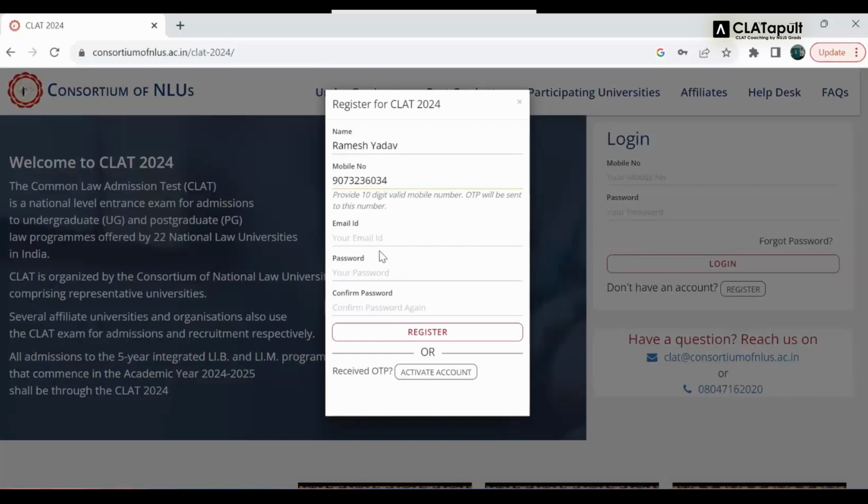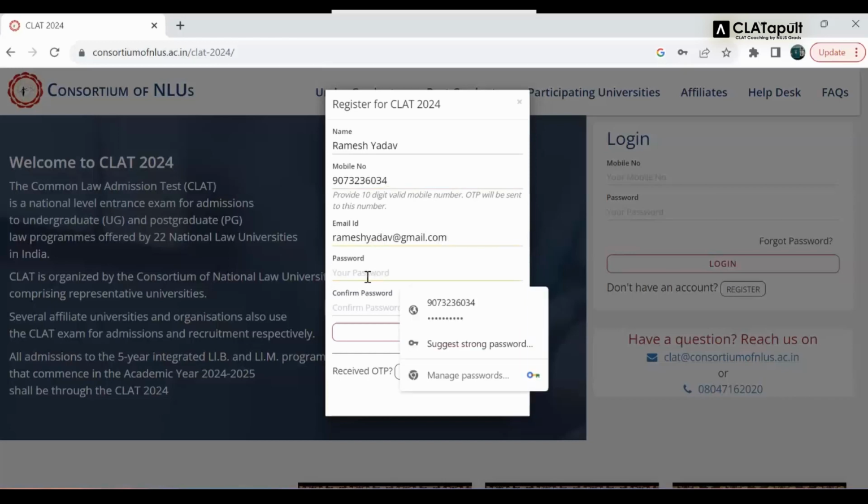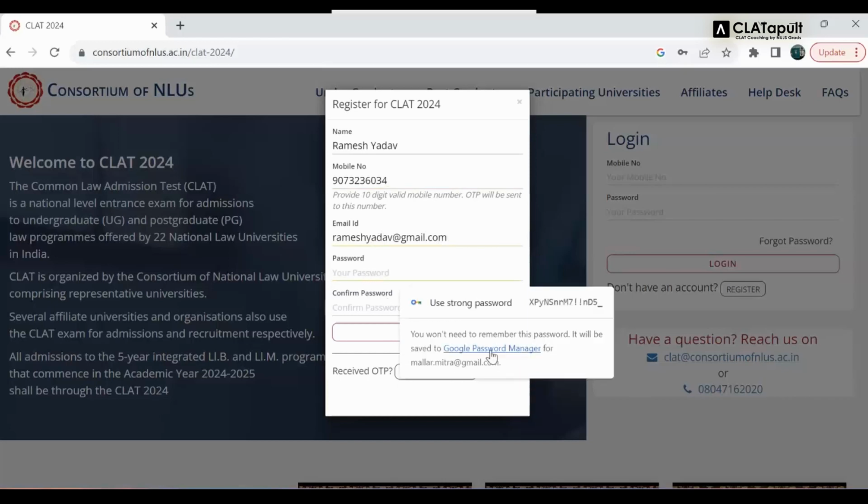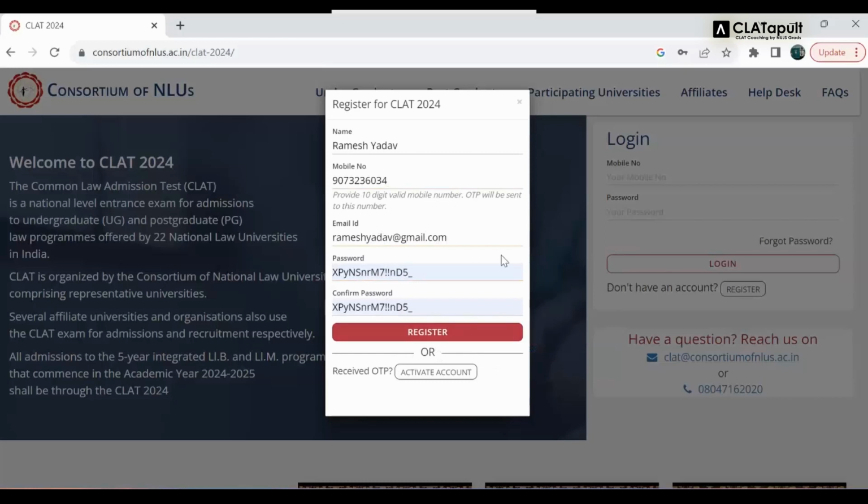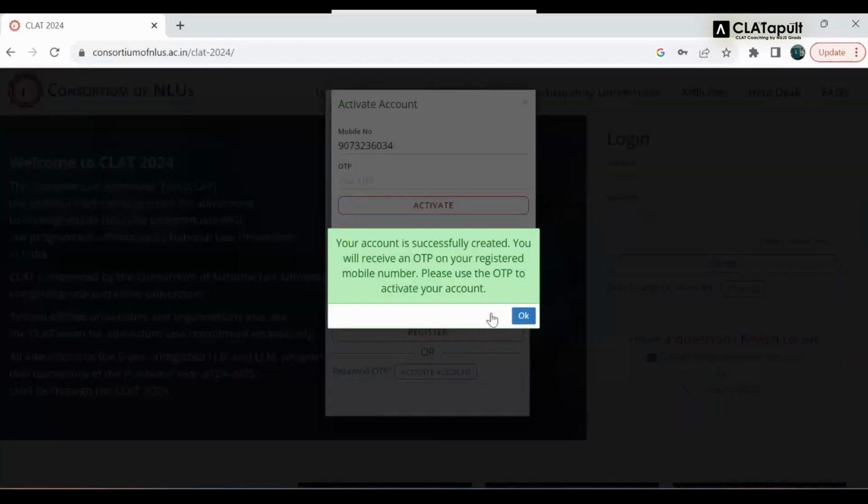You have to fill in your name, your mobile number, your email ID. You have to suggest a password, and that's it. You only need this information. Once you click on register, your account will be created, and you will receive an OTP on the mobile number that you use to sign up.